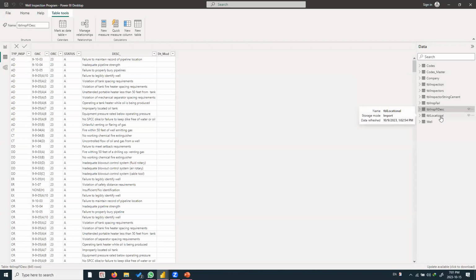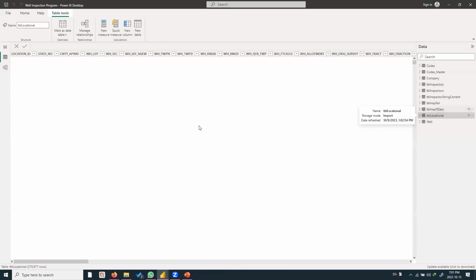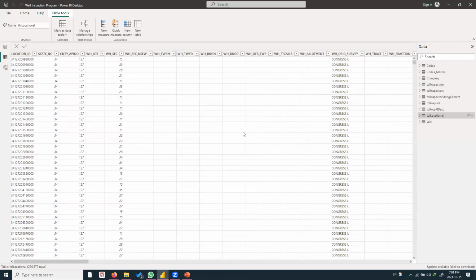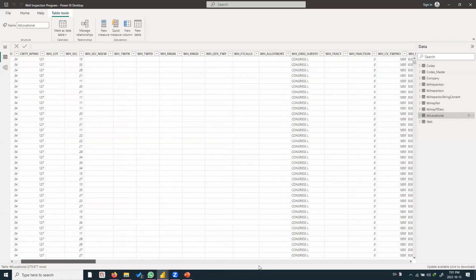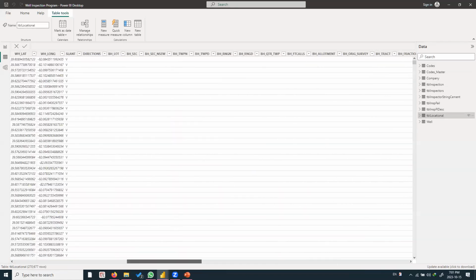Plus, we have two more tables. We have the table locational, which contains all the locations for all the wells. Basically, this database has around 270,000 wells, and those are just unique, non-repeating wells.